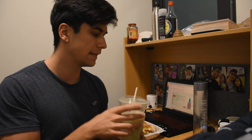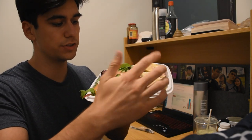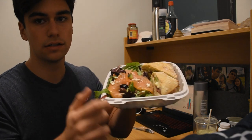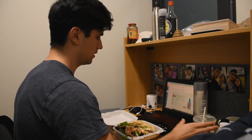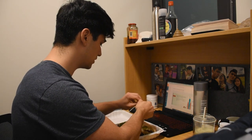So I just came back from Red Door. Of course, I dropped my drink, so basically half of it landed on the ground, but that's completely fine. This is my dinner. It's a turkey bacon avocado sandwich. This is what I always get, and it's a salmon avocado salad on the side. And it's just pretty sick. So I'm gonna eat this, and this is just iced matcha. Hopefully for the next 3 hours, this is gonna keep me awake.